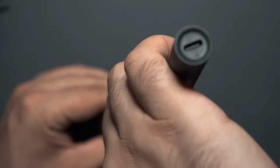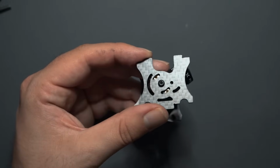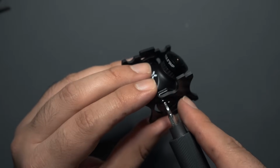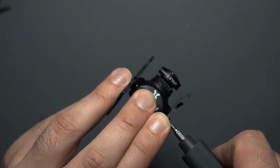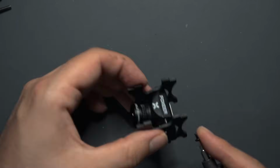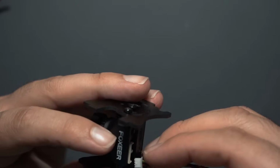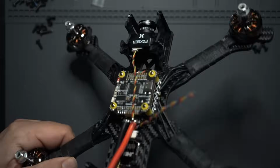And just put a screw in the same hole that you did for the other side. So now with those two brackets on, I'm going to put another screw up in that top hole right there. And this is basically the screw that's going to adjust the camera tilt. So you keep this one a little bit loose, and then whenever you loosen this one, you can adjust your camera angle. And now I'll just do the same for this side. And now you can take your plug, and this is going to plug right into this right here. And now we're ready to mount this to the drone. This thing's coming along pretty nice.